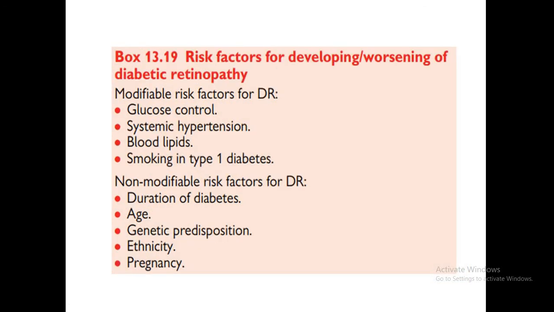The risk factors for developing diabetic retinopathy: there are modifiable and non-modifiable risk factors. So modifiable are obviously glucose, blood pressure, lipids, and smoking. Smoking is in type 1, okay, it's not in type 2. And non-modifiable are duration, age, genetic predisposition, ethnicity, and pregnancy. You cannot modify all these.